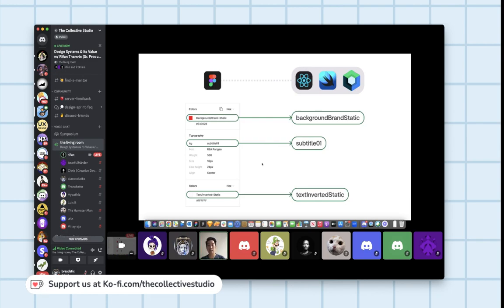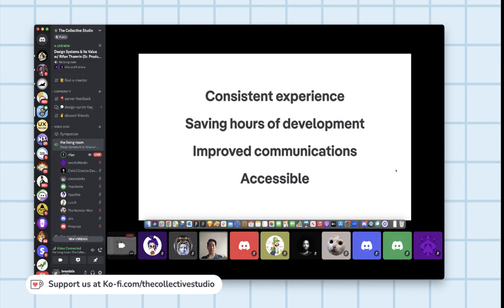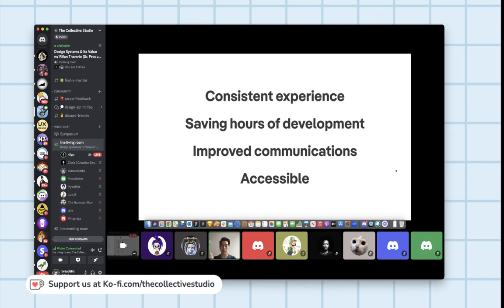Cool, next thing. With the design system, we can make sure that we can create consistent experiences across all platforms, especially like a business in REA where we have to manage web platform, iOS and Android. Design system finally helps us create that consistent experience between all these three platforms, and it's just been wonderful in also helping us save hours of developments. And I'll talk a little bit later on how do we actually save our developments and how do we actually measure this, and what's the implication of the business on the return on investment.